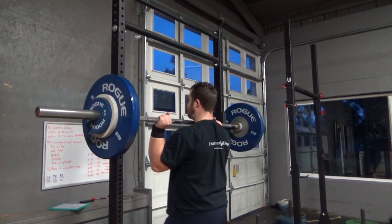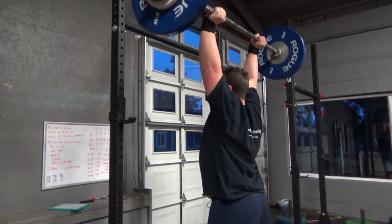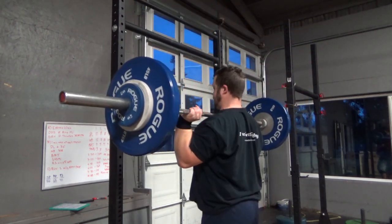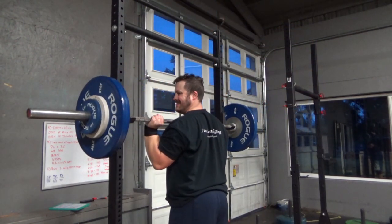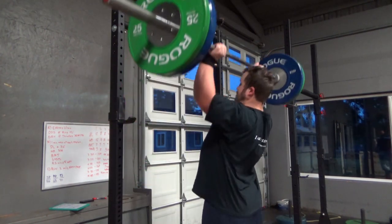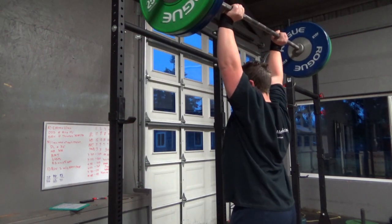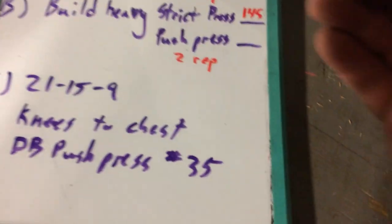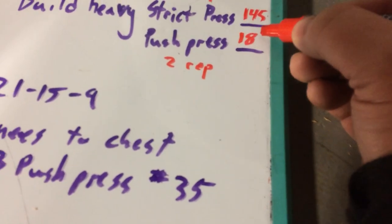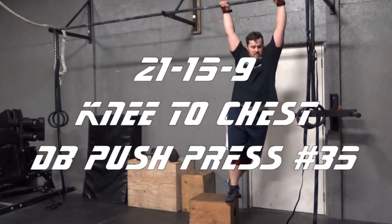This workout was definitely a different take on the strength day workouts I've been doing. I still did back squats and push presses, but as you can tell I'm at 185 — I'm actually doing regular push presses, not just strict presses. I'm really happy with my strict press at 145 for 1 rep — I think that's probably a new PR for me.